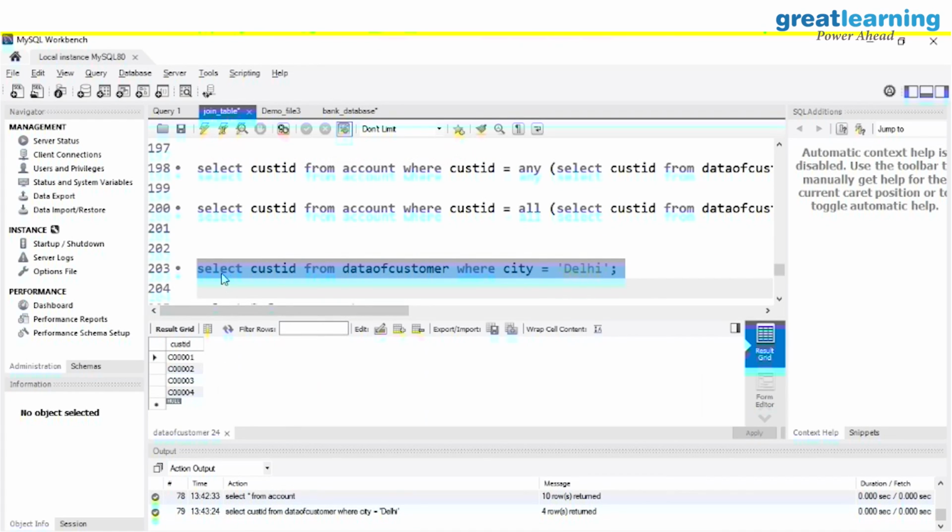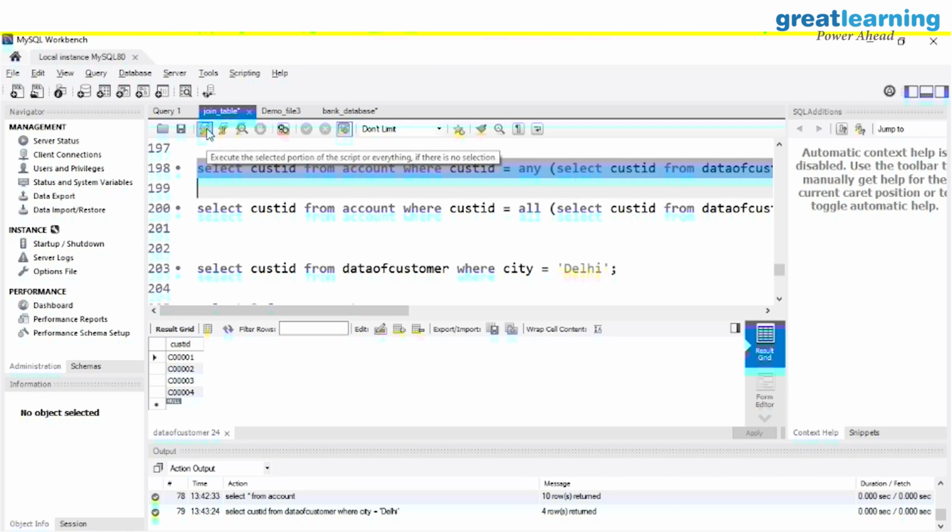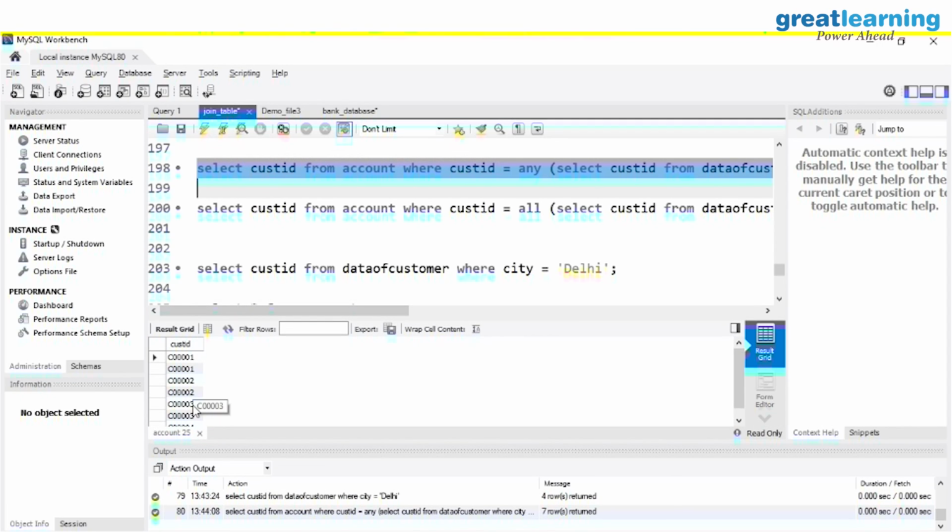When I select customer ID from data of customers where city is equal to Delhi, you will get all the customers who belong to Delhi, right? Now we are going to use this data in our outer query. You can see it is an ANY condition: if you have any customer, or even only one customer, it is going to give you that result, right? Now if we say this customer ID from account, this customer ID needs to be in account as well, right? Let me execute this query. So we got 1, 2, 3, 4. Yes, we have this many, and this many times it is there in the count as well, right? You can see this, right?